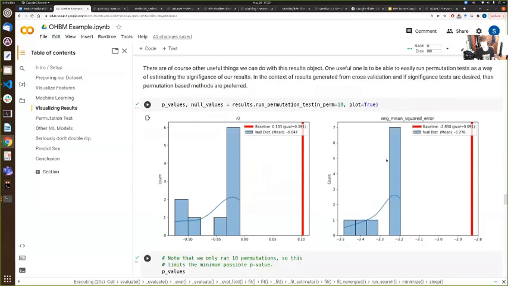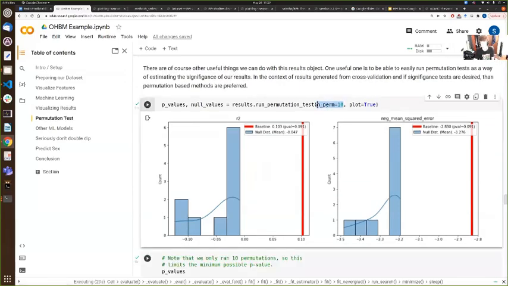In this case, again, because Google Colab is slow, we're only doing 10 permutations, so that limits our potential p-value, because it's basically where does it fit into this null distribution we generate. You can see our real results are way out here at 10% of the variance, and the null model is pretty nicely centered around 0 or maybe a little below 0.